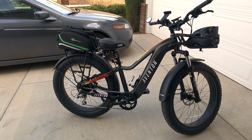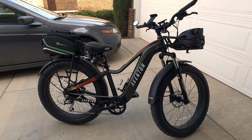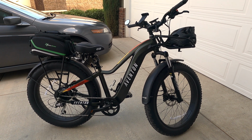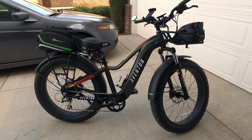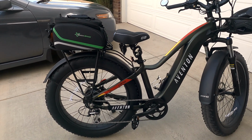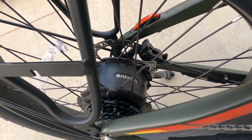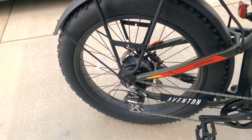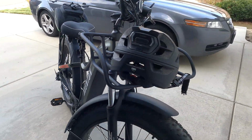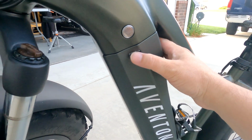I have the regular Aventon Aventure, and we love these bikes. A lot of fun. We got them to mostly ride for fun and to get some exercise while doing it. And these bikes really fit that perfectly for us. So they come with a Bafang 750 watt motor. These fenders, shocks, headlight. But let me turn the bike on.